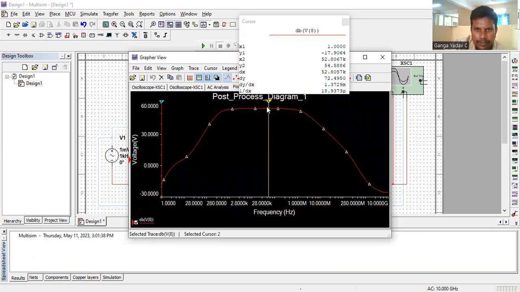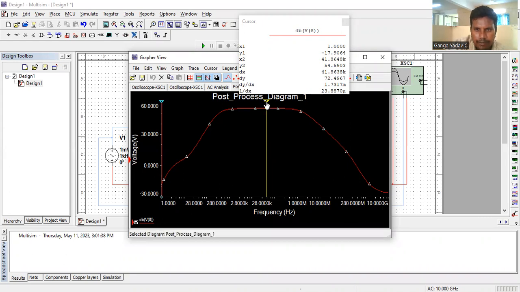X-axis and Y-axis. Y2 is there. Here 54.509 is the maximum voltage.